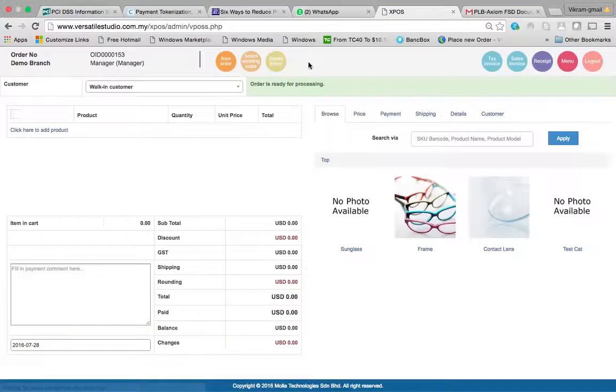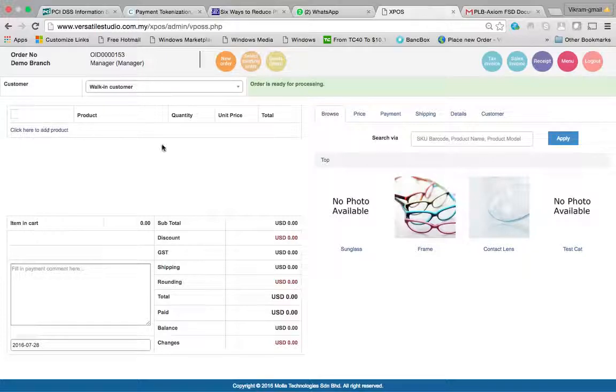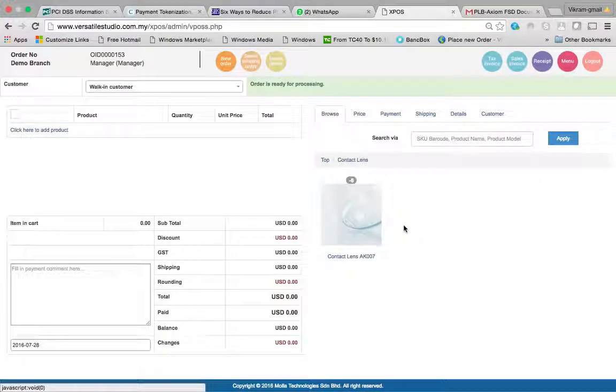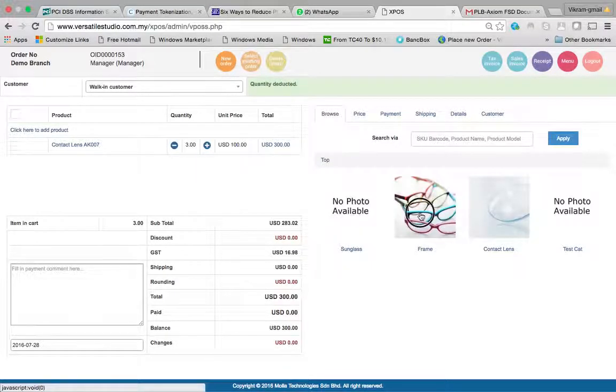Then going towards the point of sale. Now this is the crux of it, meaning that when the person walks in, or there's a pre-existing customer, you can put it over here, and then you can click on the products to add. So let's say I already have a catalog open here, and then I can come and see, and let's say if I want to buy the contacts, I can pick up 3 contacts. Then I can again pick up another product.